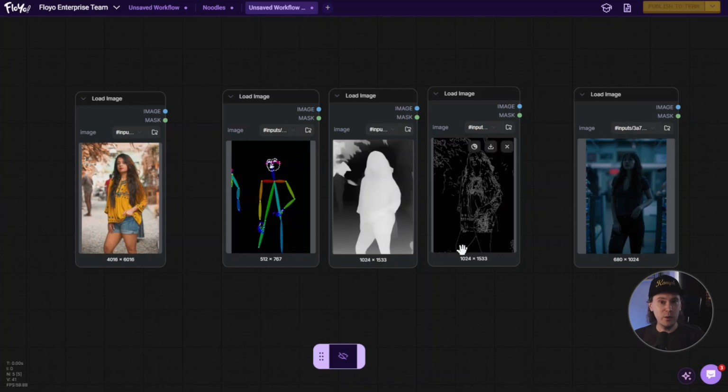For example, let's say you have a photograph of a person standing in a specific pose and you want to generate a completely new image, different person, different style, but in that exact same pose. ControlNet can extract the pose from your reference image and force the AI to follow it during generation. It works for more than just poses too. Edges, depth maps, and other structural guides can all be used through ControlNet.